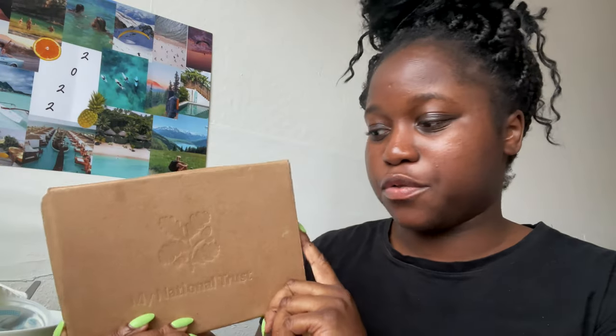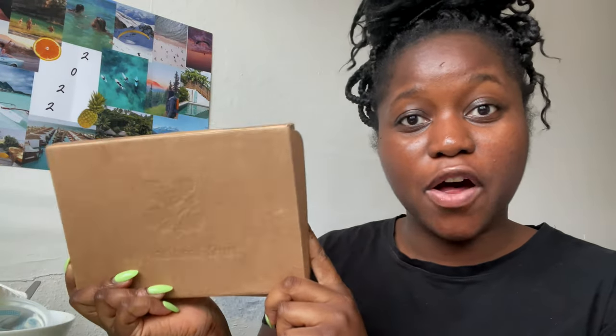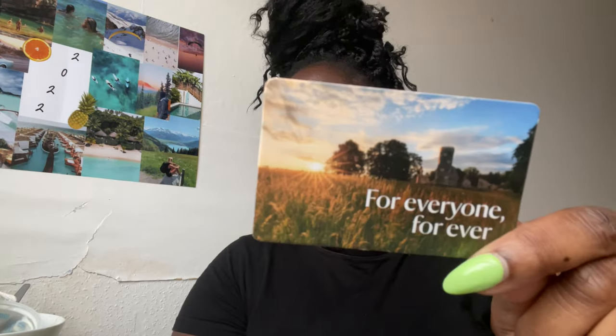So I said, why not? When you apply for your National Trust membership they send you a box, and within the box you get an intro letter with your membership card attached. It took less than a week to arrive. You also get a booklet about discovering England and how your membership contributes to animal conservation, property conservation, and terrace conservation — so it's a charitable effort as well.